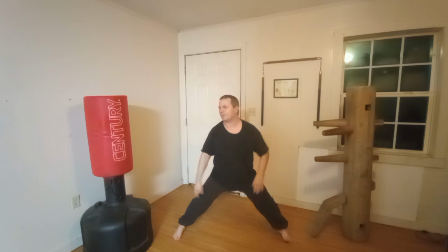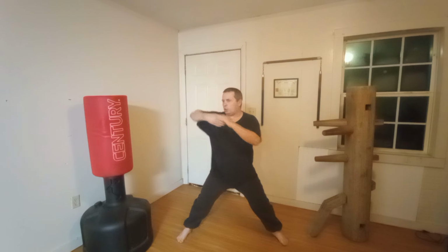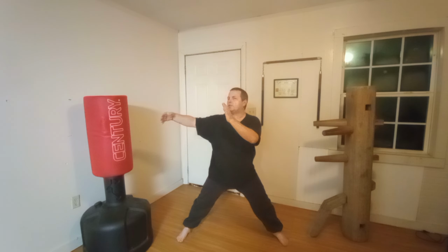I'm going to go ahead and show you, just do 3 times, a fun little checking drill we do sometimes to help as a speed exercise. What we'll do is we'll tap on our chest with our hand. And as we strike out, we'll hit the muscle right behind the shoulder, kind of with our thumb. It kind of helps retract it, so it speeds that back when it comes back. So it hits here, goes out, hit, and then comes back and hits again.